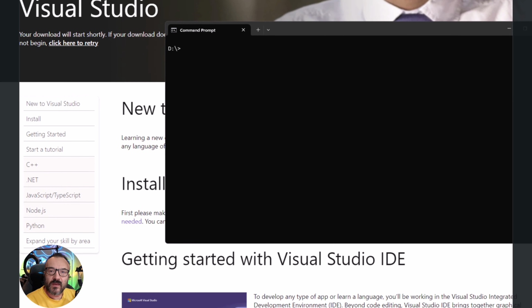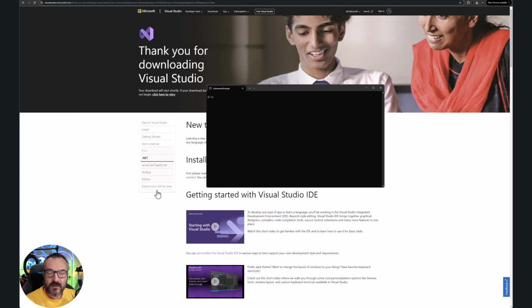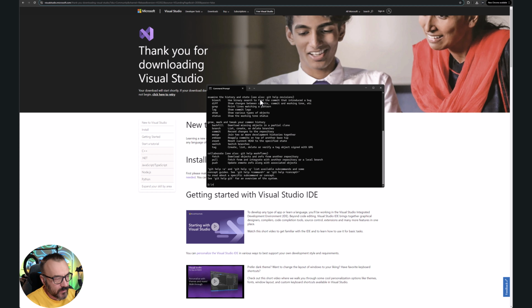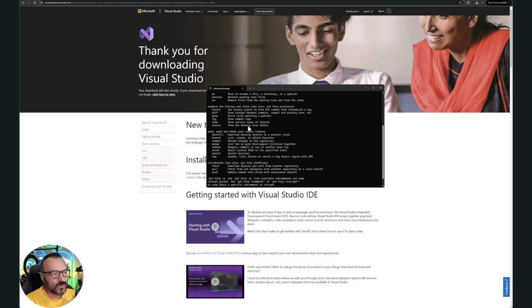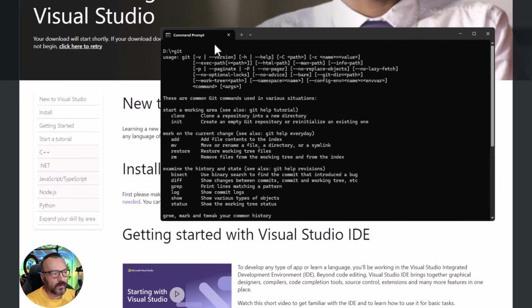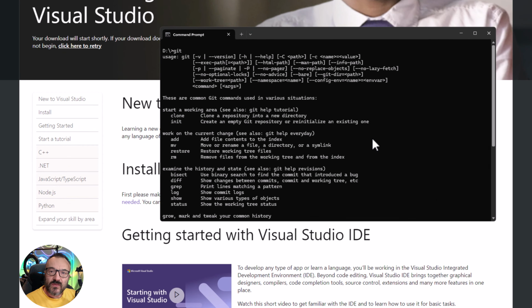To verify if your Git installed properly, open command prompt, and you can do this by going down to the search bar and just typing cmd. After you have command prompt open, just type git inside, and you'll notice it comes up with a help, so it tells you that Git is installed. Otherwise it will come up and say command or file not found, so you'll know then it's not installed properly.